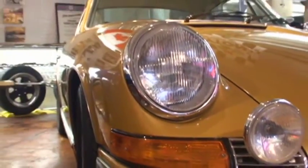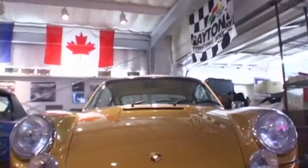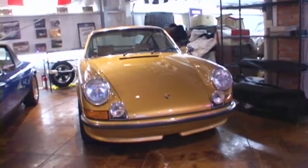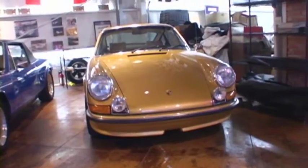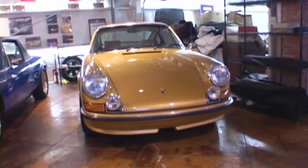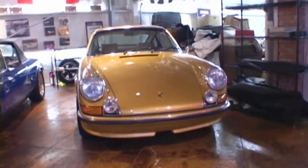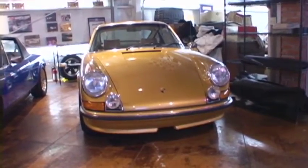This gold car is a 1973 911S. It is metallic gold, but it has about 60,000 original miles, and I'm the third owner of this car. The 73 911 is considered to be the most desirable and most collectible of the early 911s because it's the last year of a relatively lightweight and high horsepower car. This car has 190 horsepower and weighs about 2,300 pounds. So it's fairly fast, and it's a 7,500 RPM redline. So it's a lot of fun to drive. It's about a 145 mile an hour car, which in 1973 was pretty outstanding.